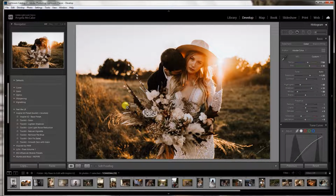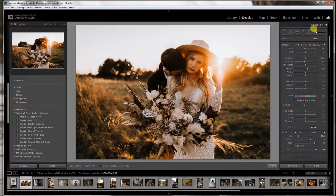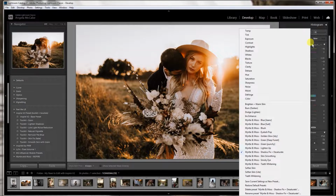Then I'm gonna show you guys how I use my brushes. So I would say that her skin is just a little bit too warm there for my liking. And his face is quite dark, so I wanna brighten those up as well. So I'm gonna go over here to my brush set and just click here.